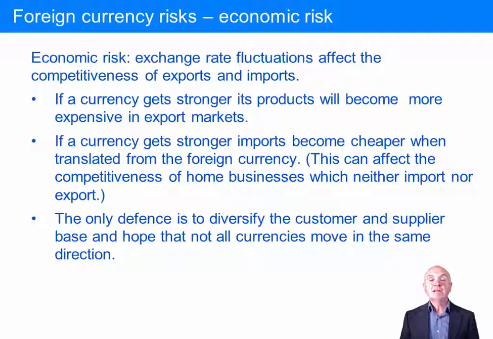Really, the only defense you have here is to try to diversify and not simply deal with one country and therefore be at the mercy of one currency. So if you're exporting goods, export some to America, some to Europe, where you'd be looking at a euro rate, maybe some to Australia, where you're looking at the Australian dollar rate, and you hope they don't all go up and down together, and you get a little bit of alleviation through simply spreading the risk. But there's no other real way of dealing with that.